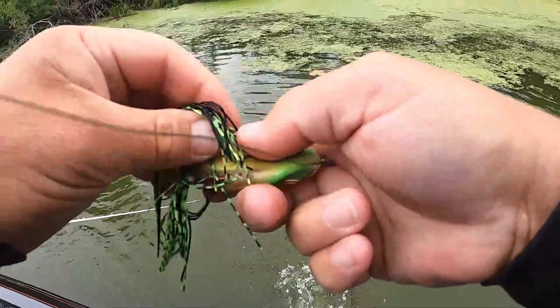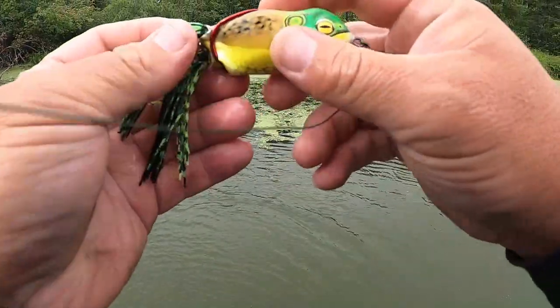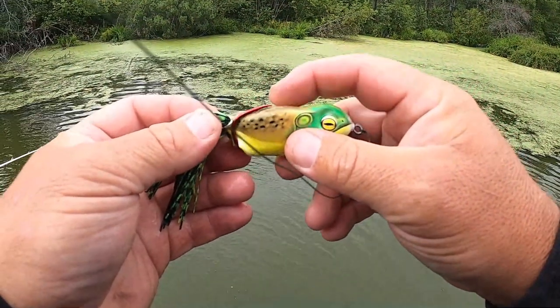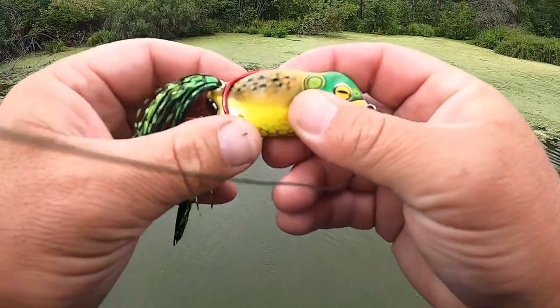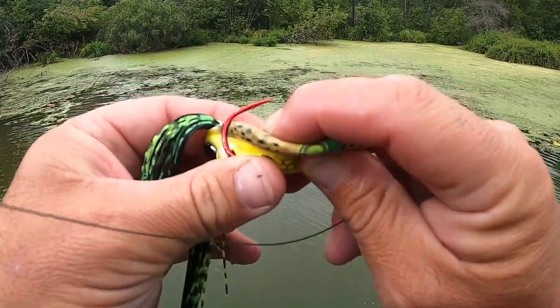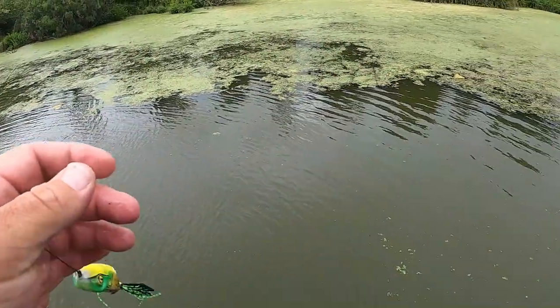came back for it. I'll show you what I mean by how soft these frogs are. You just barely touch them and it's going down. They got huge Owner hooks on there now. Big old gap there for those fish to get their mouth around. So far, two for two.